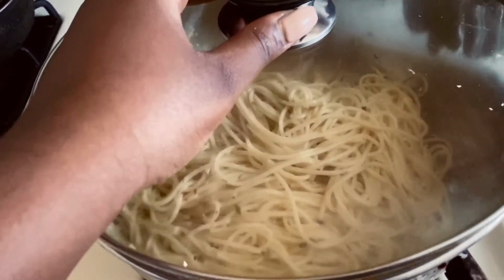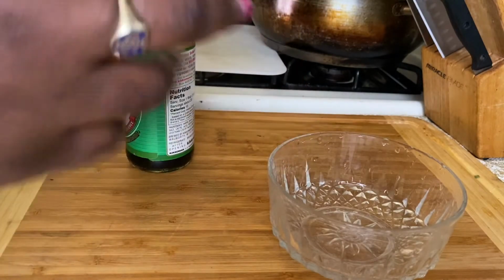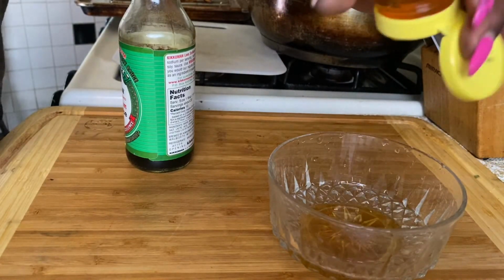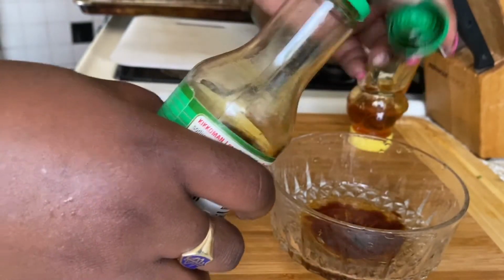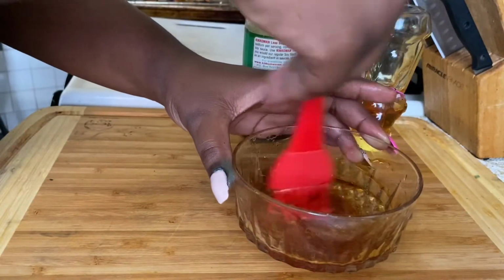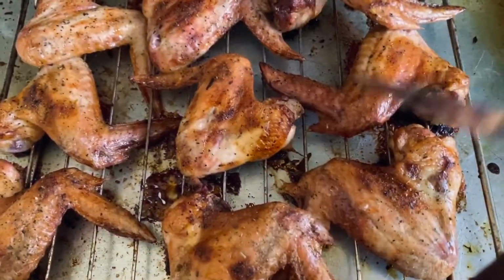So let's cover that while we check on our chicken. So my chicken is about quarter way done. While that's doing that, I'm going to make the honey glaze for my chicken. And the honey glaze is pretty simple. Honey, soy sauce. That's all you need for your glaze. Just honey, soy sauce. That's it. So I'm just going to mix that up, set it aside until my chicken is done.